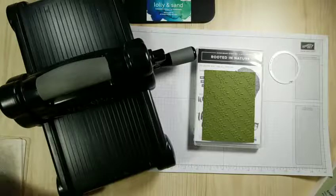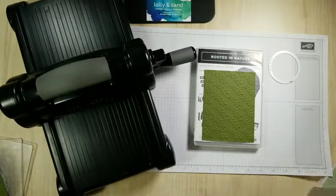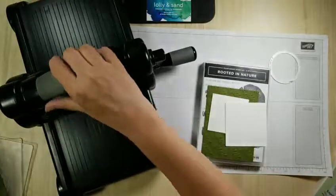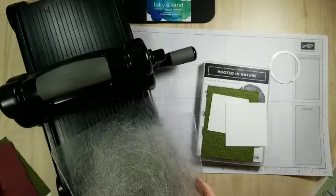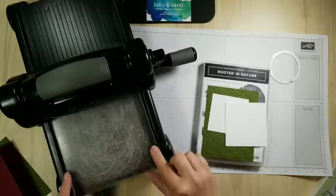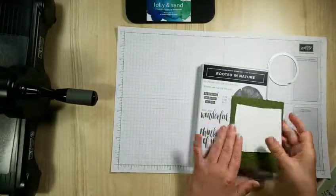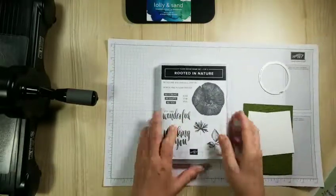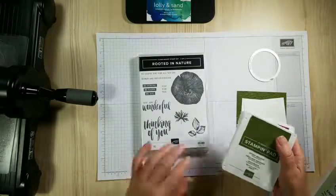Okay, next we're going to do the stamping. So I have two different things I'm going to stamp, and apparently I have taken the one thing that I need and set it aside somewhere. I will find it. I think I know where it is. Wait a minute, it's right here. Oh my goodness. Sandy, Sandy, Sandy. What is this world coming to?